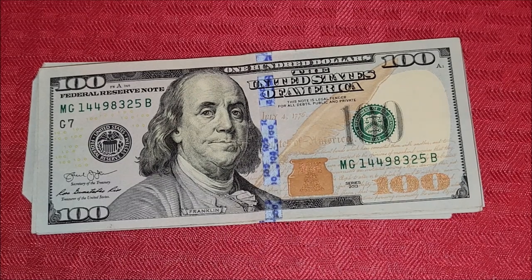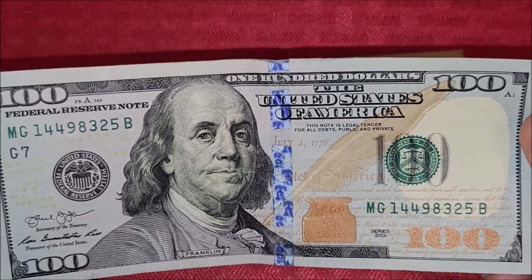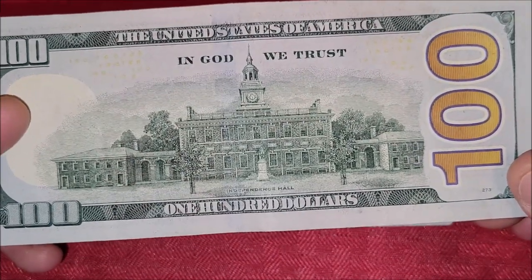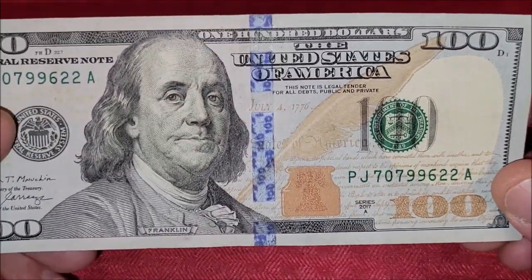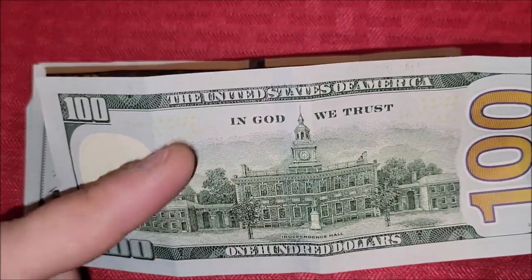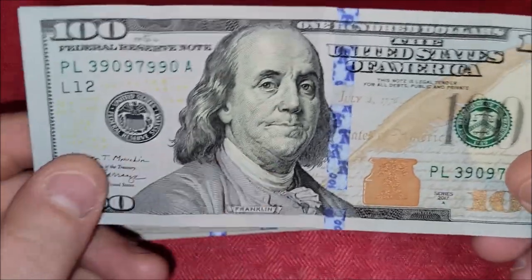2013 series — I like to look for shifts in the seals, although on hundred-dollar notes quality assurance seems a little higher regarding how they come out of the BEP. Nothing really there. 2017A series — really large run. You can look up run sizes, how many notes were printed, and star note production for various denominations on a couple of websites, including my own varietyerrors.com or mycurrencycollection.com, which has been around 15 years or so. Also Where's George, where you can get more of a history of where a bill has been. This one's been folded up — you can see it's deteriorated a little worse in some portions.